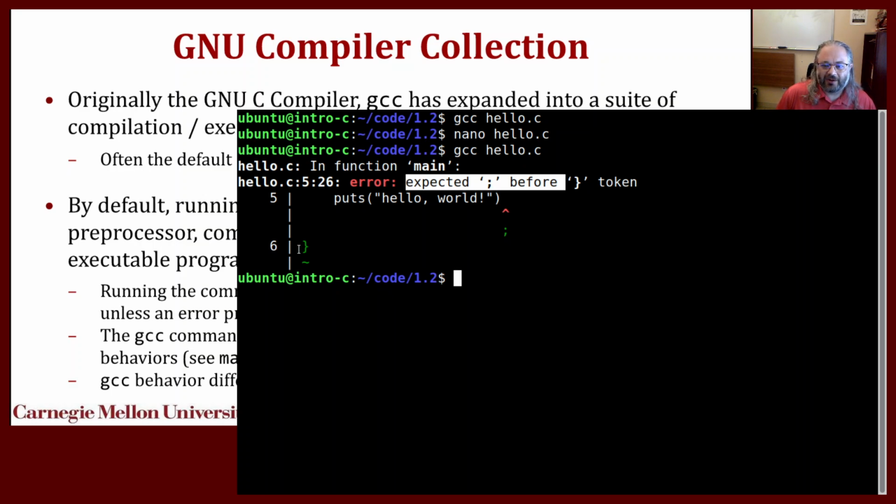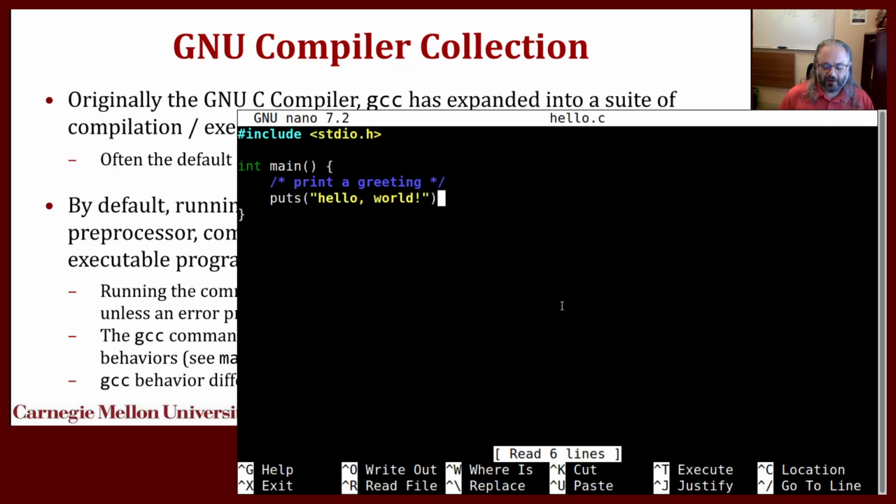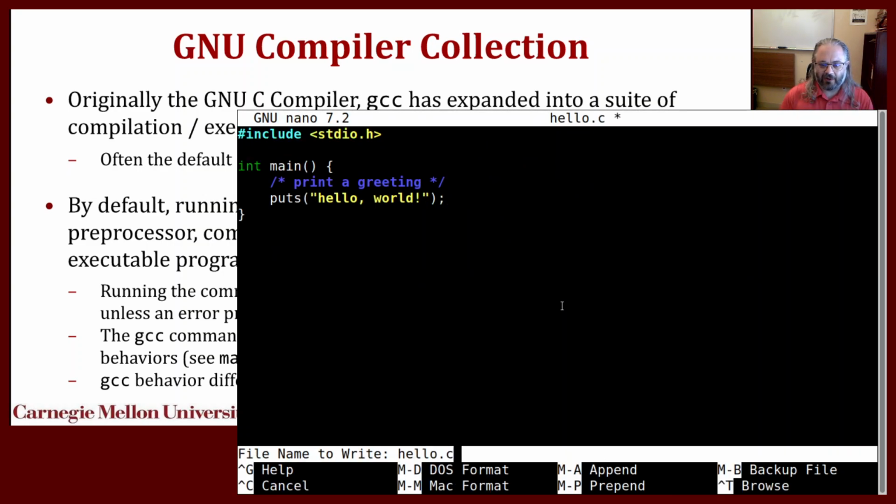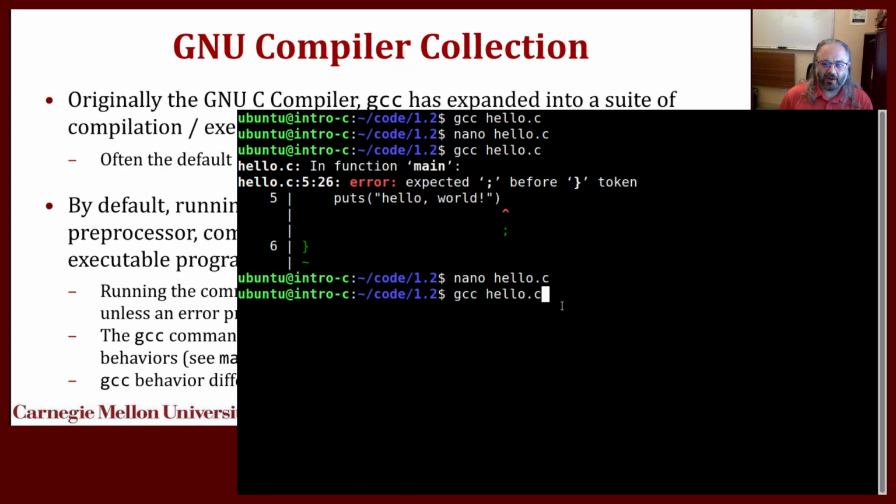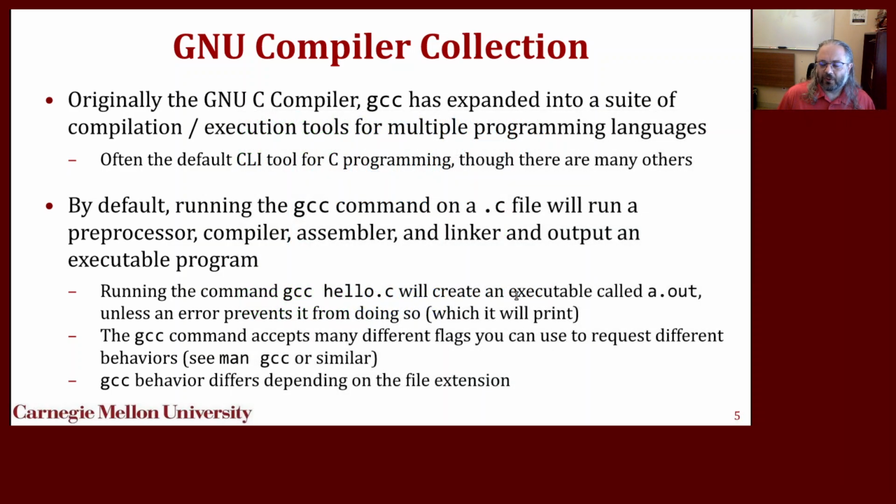So we can tell that this error is coming from the parsing step of the compiler because it's parsing through the file and looking for what characters are valid. Of course, depending on the nature of the error, we will get different kinds of compiler errors that will prevent us from building our program. Again, we can fix the error, run it again, and see that our compiler is now succeeding and our program would execute. Depending on what the error is, depending on what the compiler is trying to do, it will run different steps.